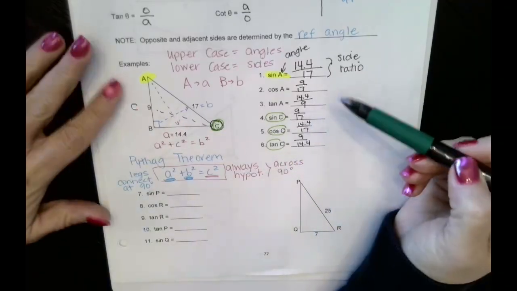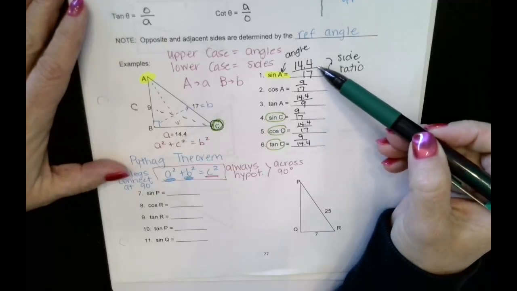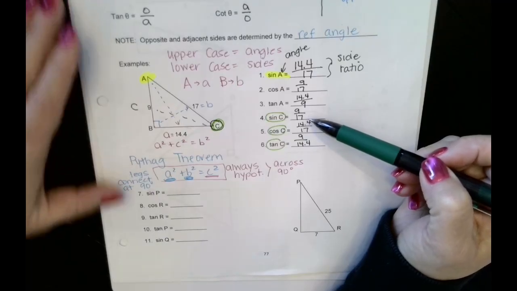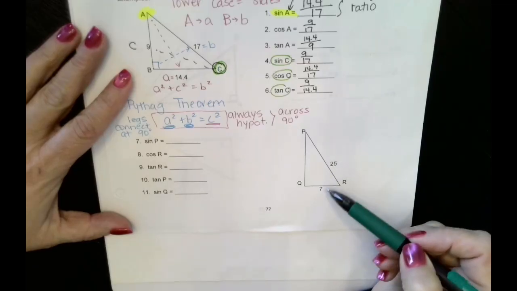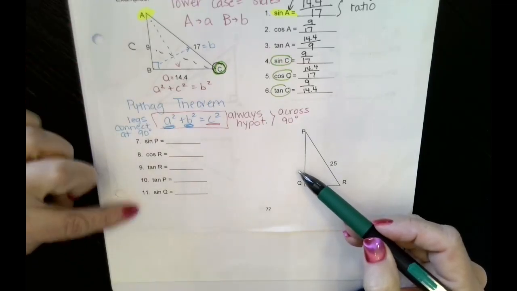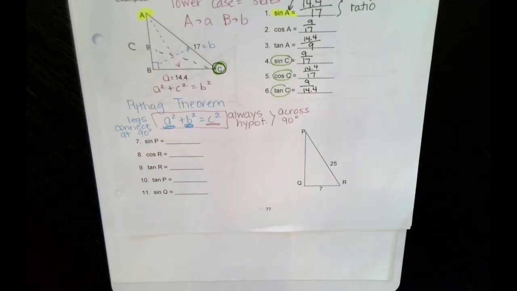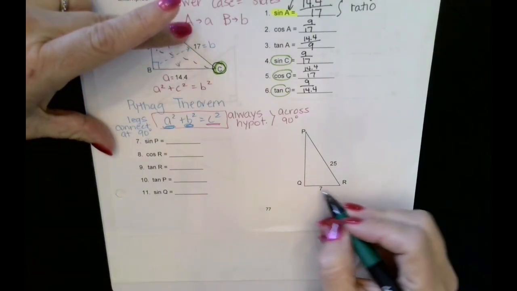So what you see is we're dealing with all three of these values, but they're not going to be the same. So sine here is 14.4 over 17, but sine here is 9 over 17. Okay? Now, when we look at this triangle down here, we only have 2 side lengths. So this means we have to find our third side length before we can come in and do our ratios. And so this is a perfect example of one where it's important that we understand where the legs are of our triangle.